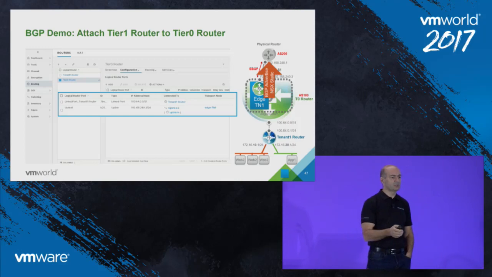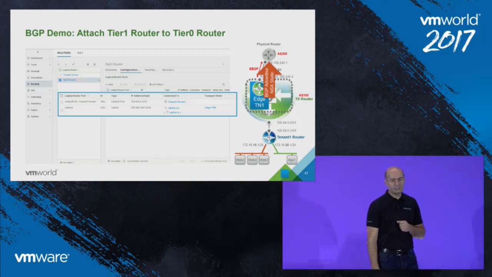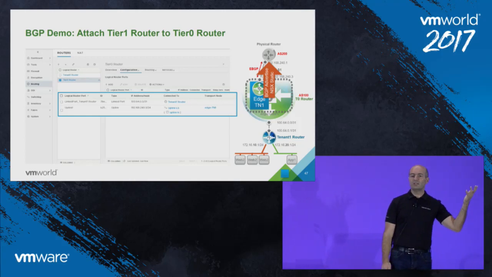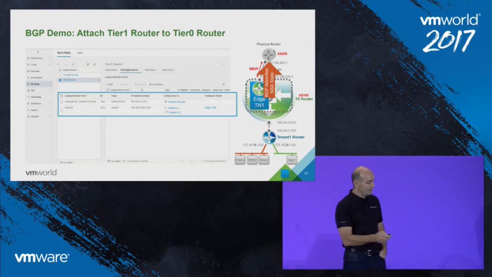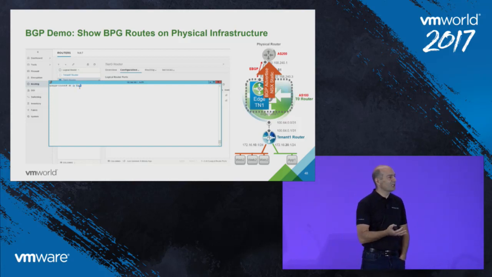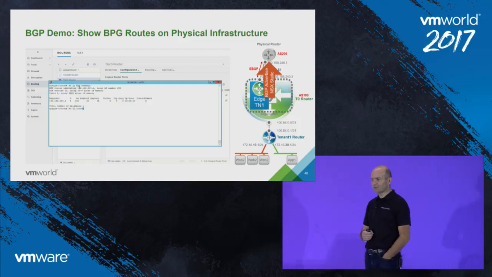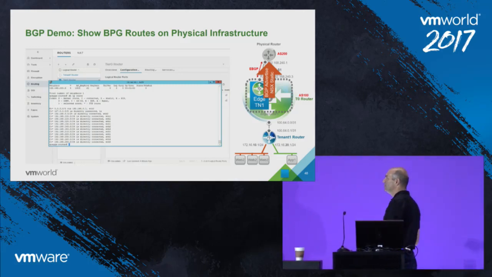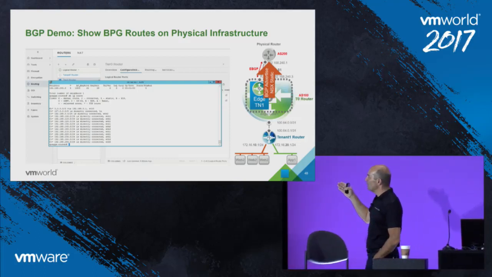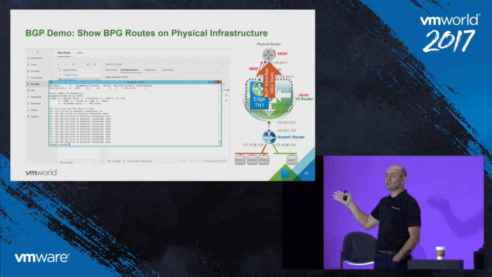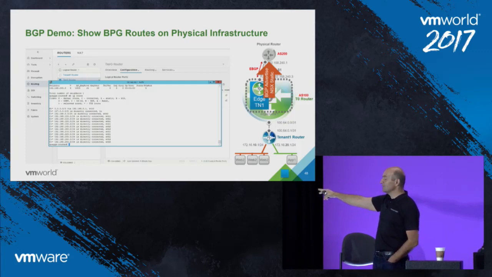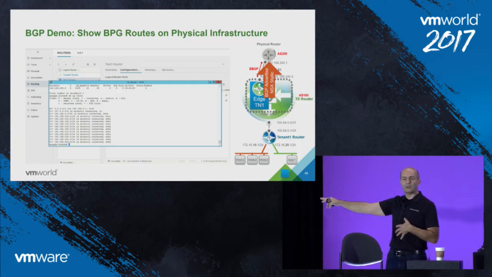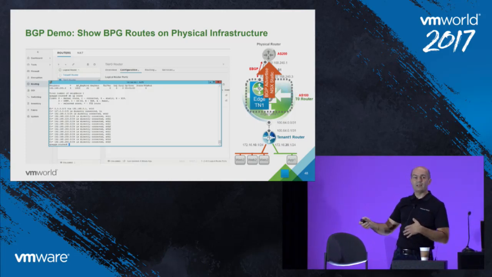That's very straightforward. So I just decided to attach my tier 1 router to tier 0 so that it can communicate to the outside world. That's optional, of course. And now I'm going to go to my Quagga router and check if I see some routes on the outside world. And actually, you don't see any BGP route yet. The reason for that is because the tenant router has not decided to advertise anything yet. Right now, we're advertising from the tier 0 to the outside world, but we've not chosen, and it is under our control, the owner of tier 1 router, we've not chosen to advertise anything yet.